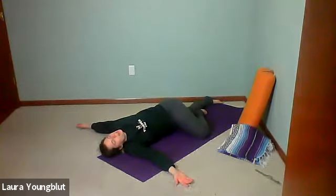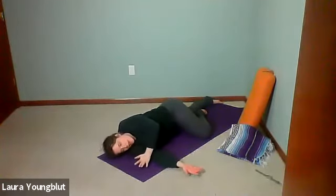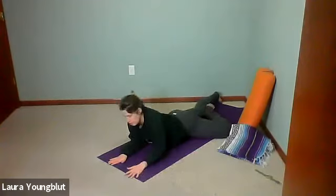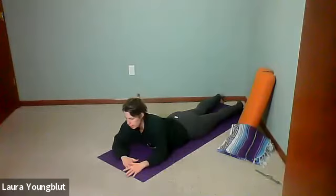Two more big breaths. And then slowly and carefully bring your left arm up and back to the mat. And then de-thread your right arm. Set both forearms onto the mat. Extend the left leg long and drop back into your crocodile pose here.